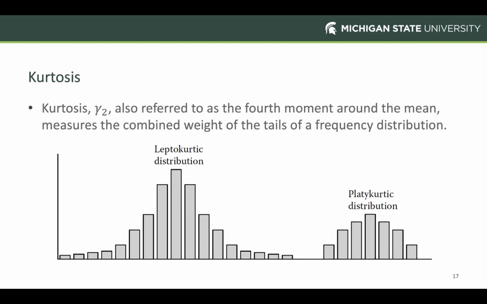And so keep that in mind. Our main focus here when we talk about kurtosis is on these extreme values. There's actually some ambiguity in some of the textbooks. We're not necessarily talking about how peaked the distribution is, though you will see that the leptokurtic distributions tend to have a higher peak and platykurtic have a lower peak.